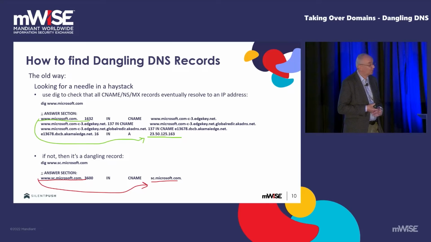And so when you read about people investigating dangling records and using this kind of method, the biggest result set that I've seen anyone producing after doing this for quite a while is about 48,000 or 50,000 domains or host names coming out of this. So we want to see if we can do better. We need a new way of doing this.